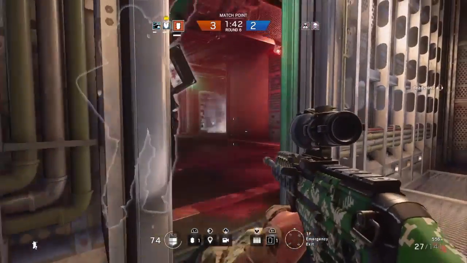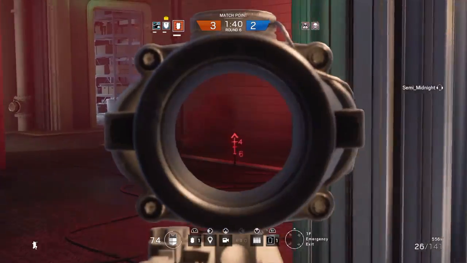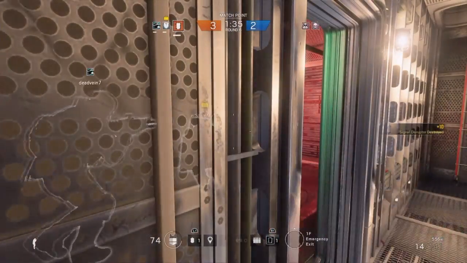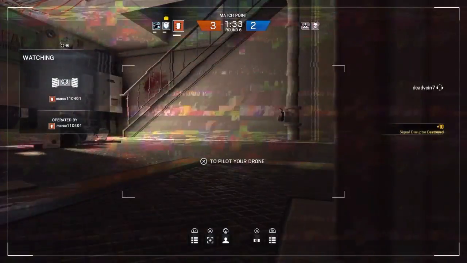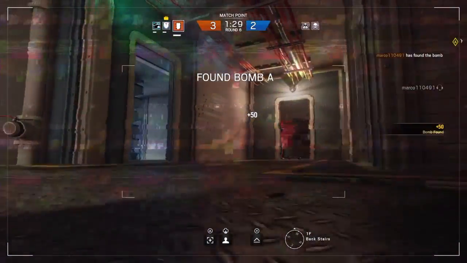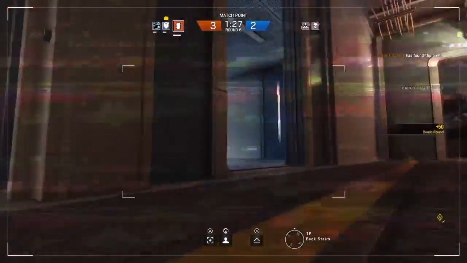We gotta make sure no one's coming behind us. Watch out to the hole. There's a kill hole. Watch your feet. You have located a bomb. Watch it to your left. There's still a guy to our left here.